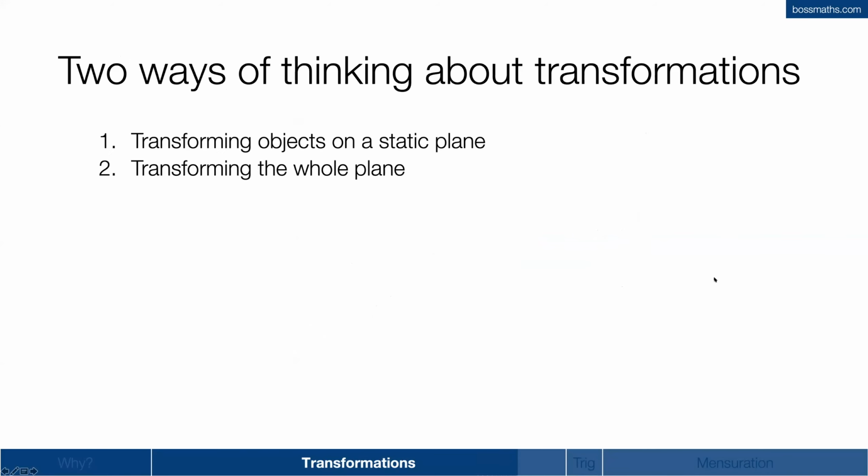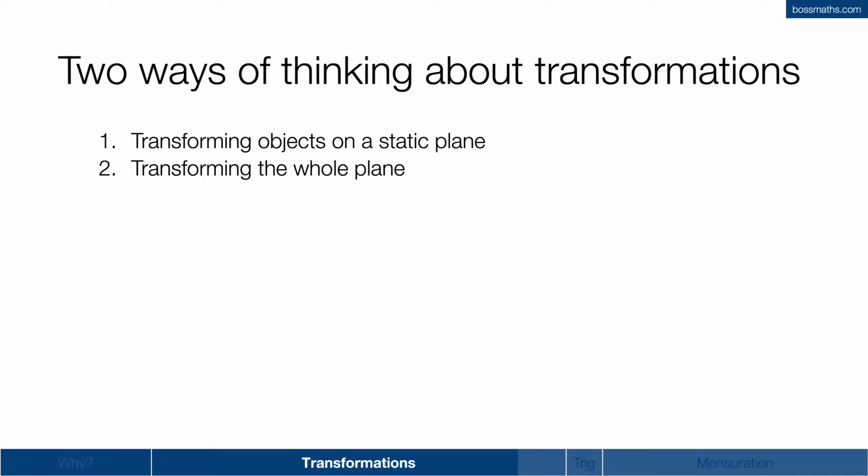Right, next. Okay, just before we finish on transformations, I want to look at a quite different way of thinking about transformations. So the most common way, at least at Key Stage 3 and 4, is to think of transformations as acting on objects on a static grid. And that's what I've been doing in all of the previous slides. We've been applying transformations to objects, whether that's a point or a line or some kind of shape. Transformations applying to objects on a static grid.